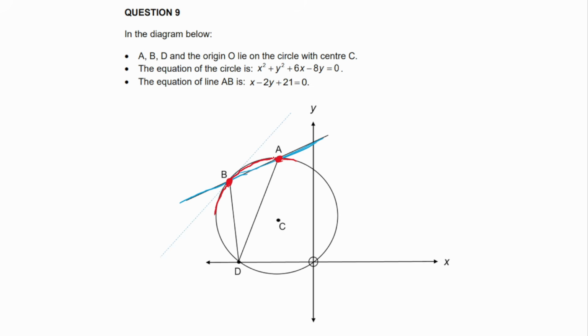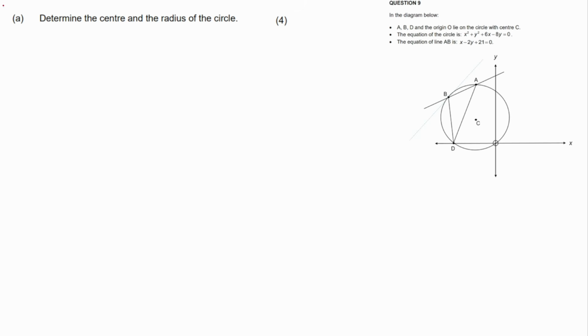So again, we haven't even looked at the questions, but we've deciphered some things about that. Okay. In this case, we don't have radii because this is the center. So don't be confused. AD is not a diameter because it doesn't go through the center of the circle. Okay. So we've deciphered all of that. Let's get into the question.